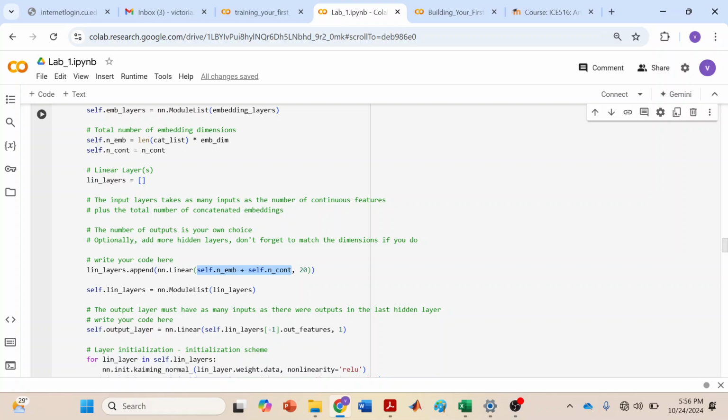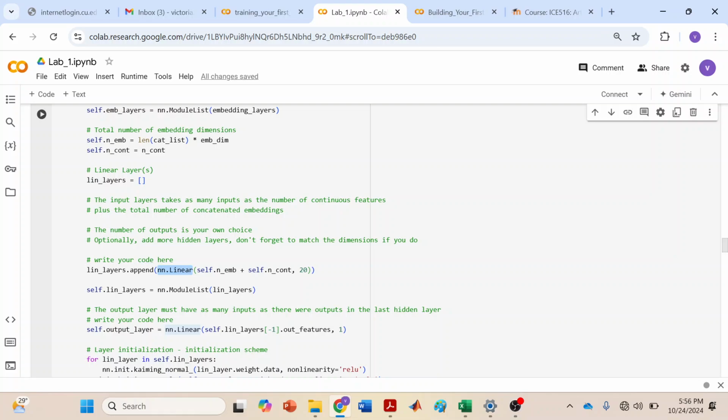Then 20. Can somebody tell me what this 20 is? It's a random value we specified, but what is it actually? Can somebody try to tell me? Look at this line, nn.linear. I've mentioned this line of code before. I talked about it yesterday. nn.linear.